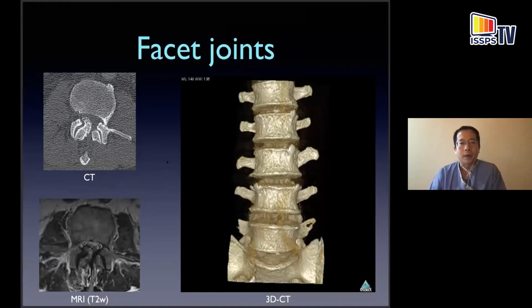Now, not all our patients will have ready CT spine images, which are so pretty. But if you go through your hospital records, you sometimes find CT scans of the thorax performed for these patients, or CT of the abdomen and pelvis, and these will have adequate data for you to reconstruct back into a CT of the lumbar spine. So just go downstairs to your radiology department, and they should be able to generate for you some images of the lumbar spine in 3D.